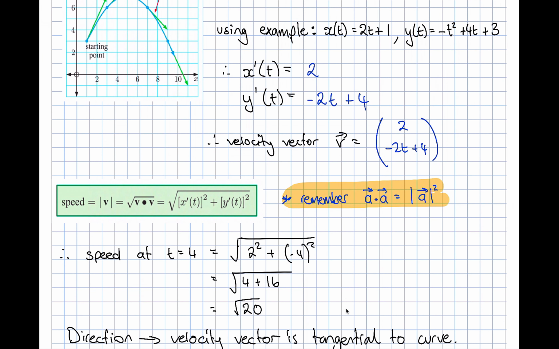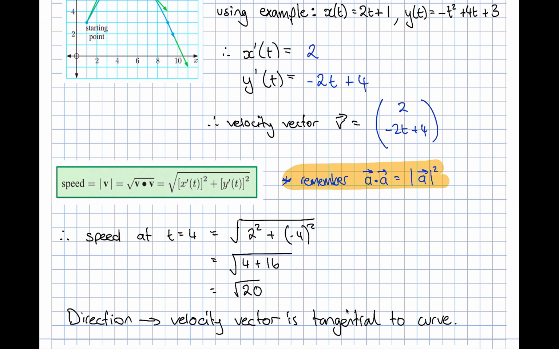Okay, we already said this, that the speed is going to be equal to the absolute length of the velocity vector. It has the square root of v dot v, the velocity vector dotted with the velocity vector. You probably don't really need to remember it, but that comes from the velocity section where we said if you do a vector dotted by itself, you effectively get the square of the length of that vector. So if you get the square root, you get the length of the vector.